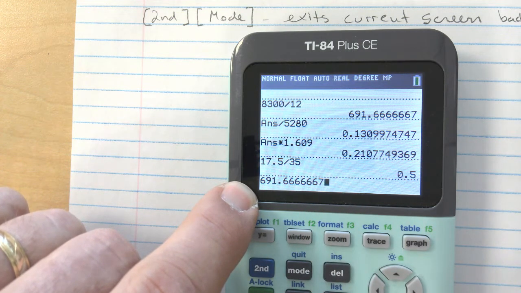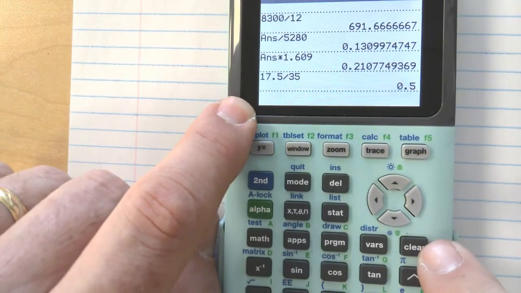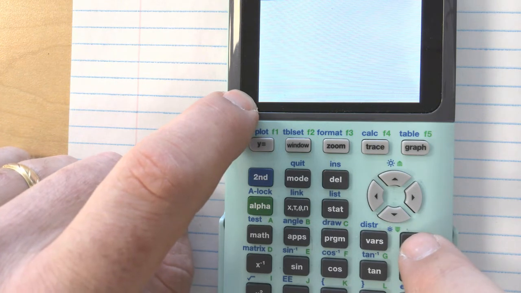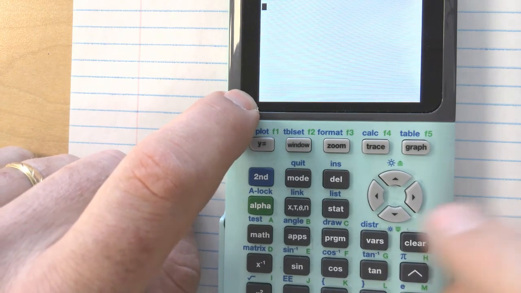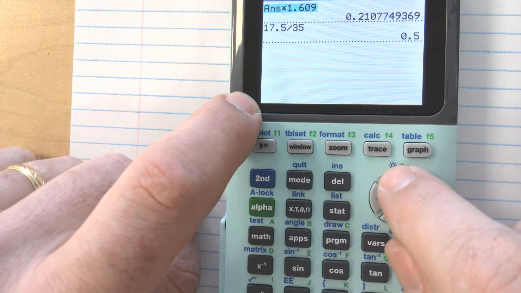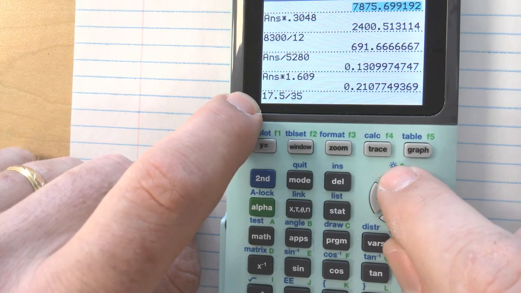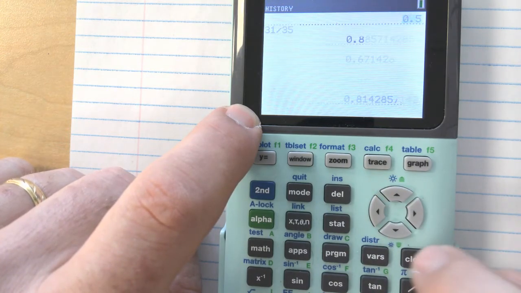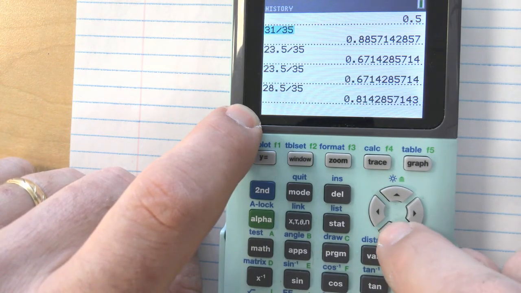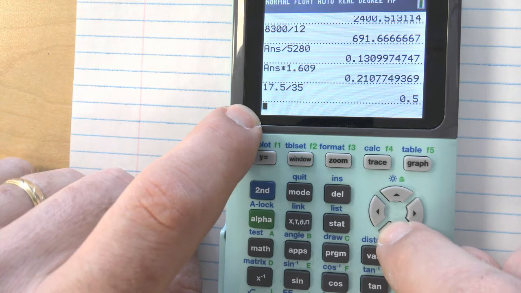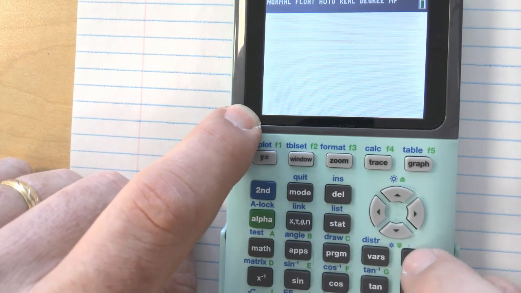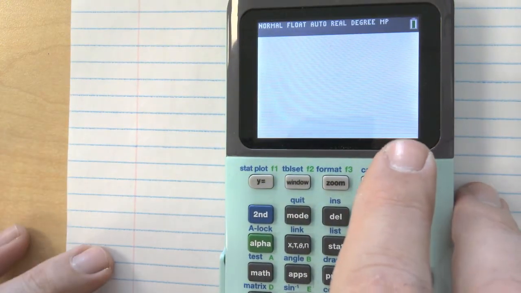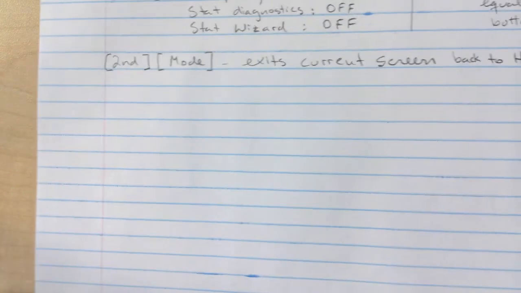Press clear. There's a clear button on your calculator, just right here. If you press clear and then clear again, it will clear the whole screen. And you might say, no, I wanted it, right? If you go arrow up, it will actually still be there, everything you've done for quite some time. So clear, clear will clear every line at once. I'm going to go all the way arrow down, and then if you press clear, clear, it will get rid of everything that's on your screen. Okay, there we go. Let's keep going.